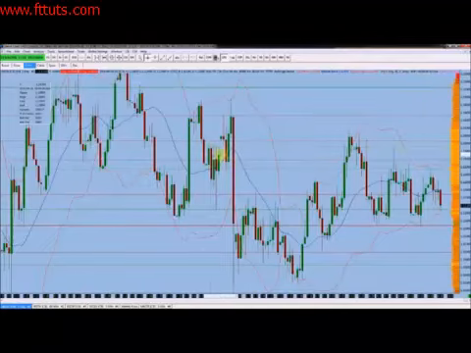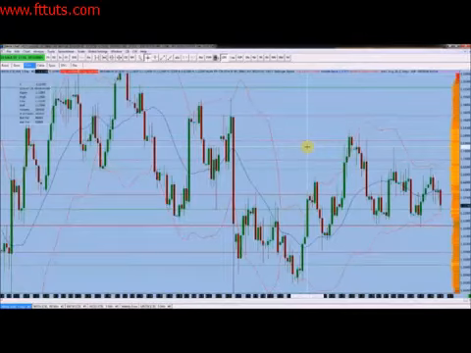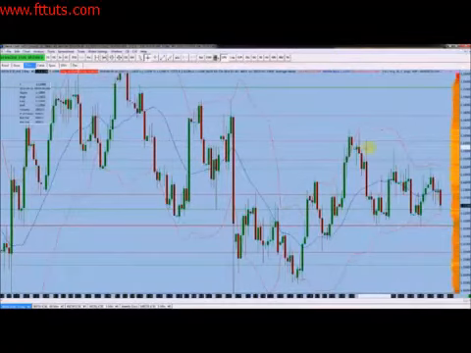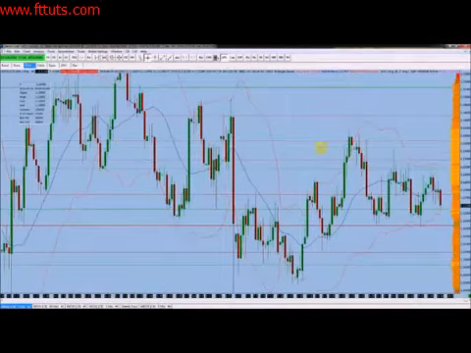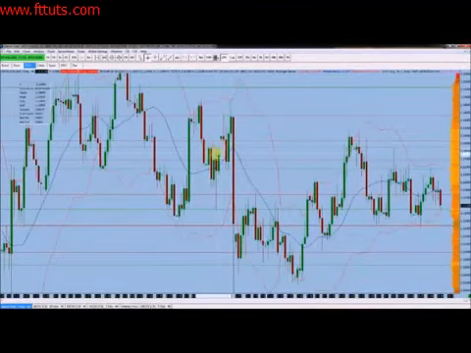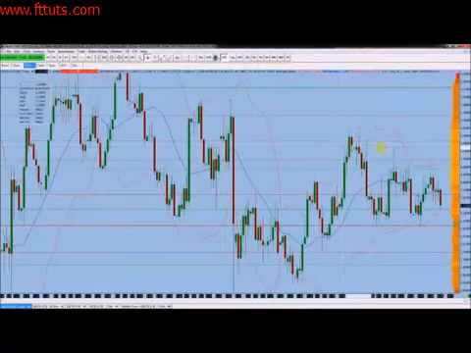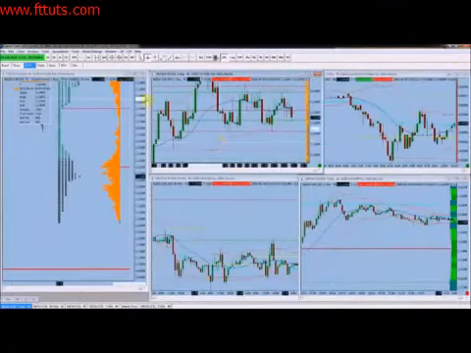You can post high volume nodes as an accumulative set, so not just on the day, but you can have two months' worth of high volume nodes. The euro specifically tends to use high volume nodes as areas of support and resistance. You can see this green line represents a high volume node, and it's been support here, massive resistance here, back to resistance here, amazing resistance here, and even this high volume node you can see it's used.